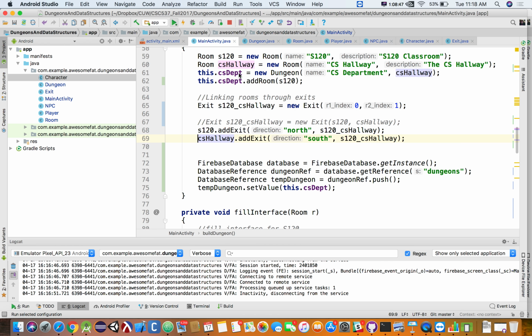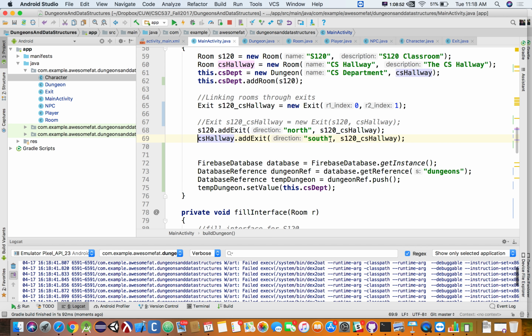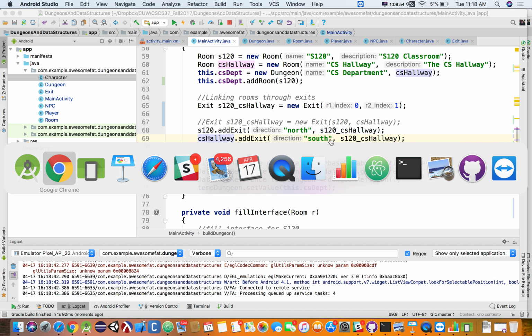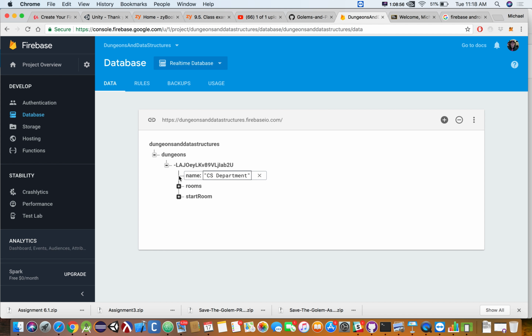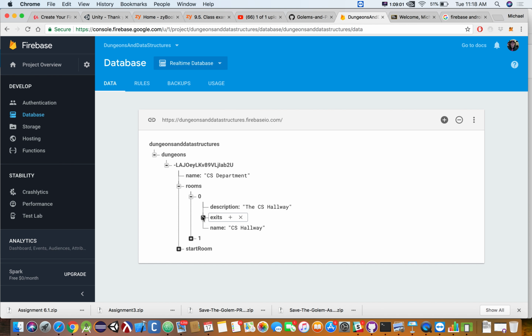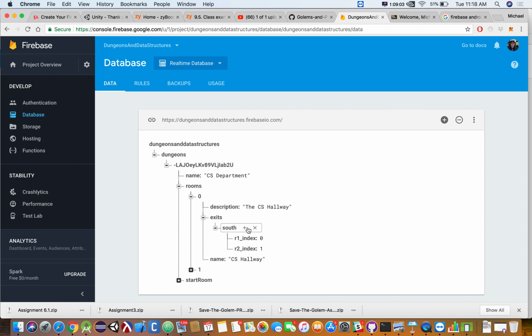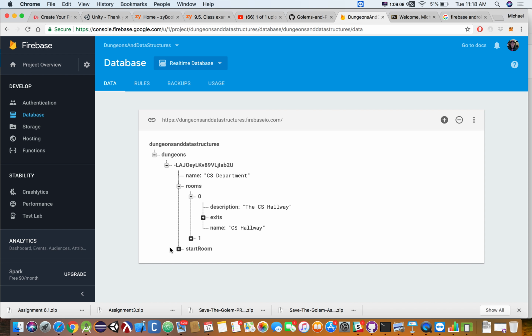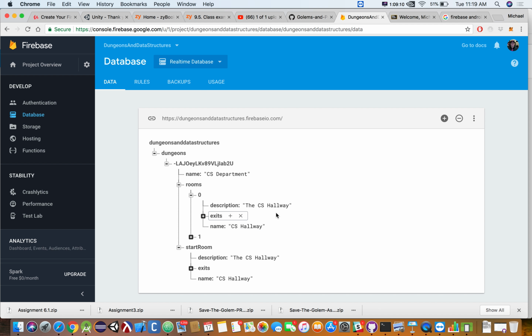Just want to make sure you had enough to do what I'm going to have you do for your homework. All right, so now it gives us, here's our dungeon, here's our 2 rooms, here's our exits to the south. It just is the 2 indexes of those guys. So this should give you a valid starting, a valid database. So I'll push this.